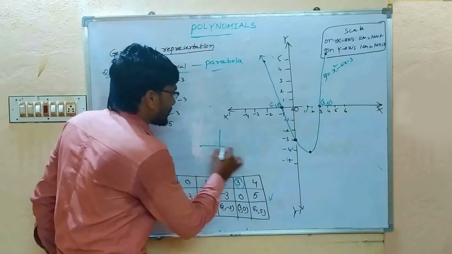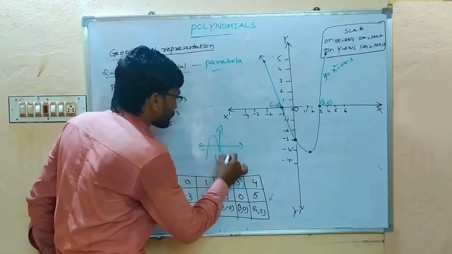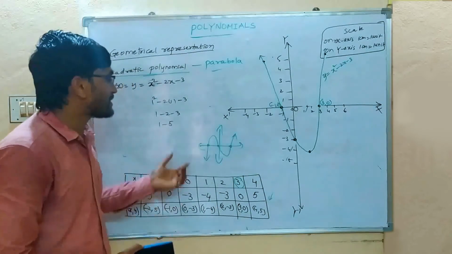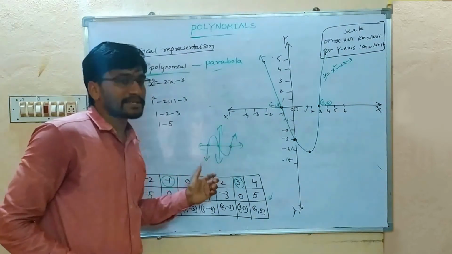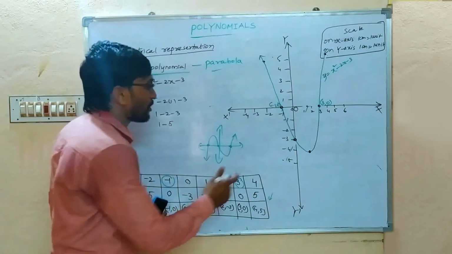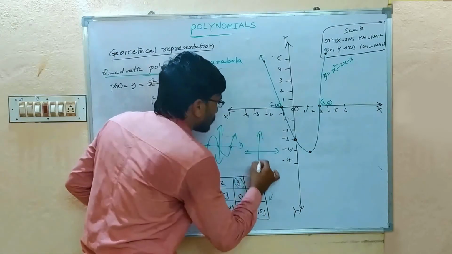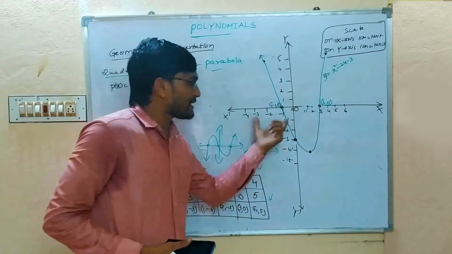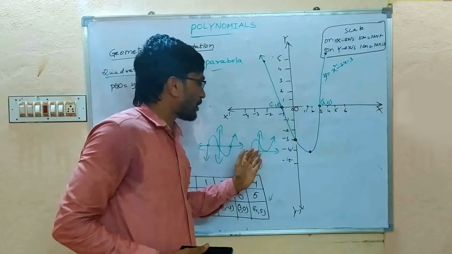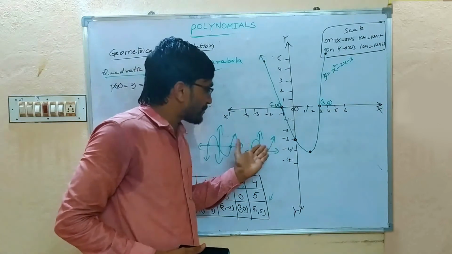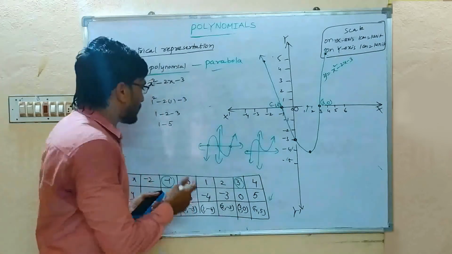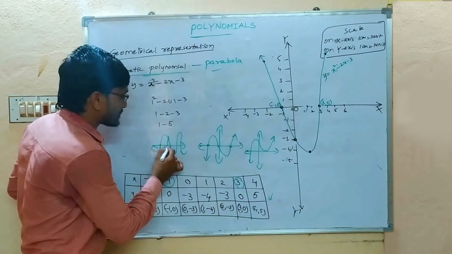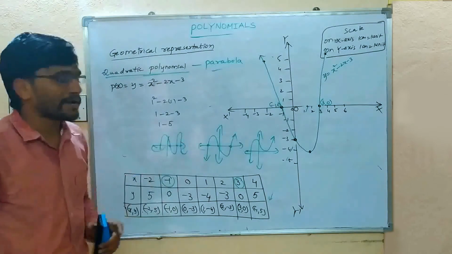So if you see, this is the graph of a cubic polynomial because it intersects the x-axis at 3 distinct points. So that is the graph of a cubic polynomial. It is also the graph of a cubic polynomial because it is not a linear polynomial, it is not a quadratic polynomial. Hence we have a shape like this. If we take one like this, it is the graph of a biquadratic polynomial.